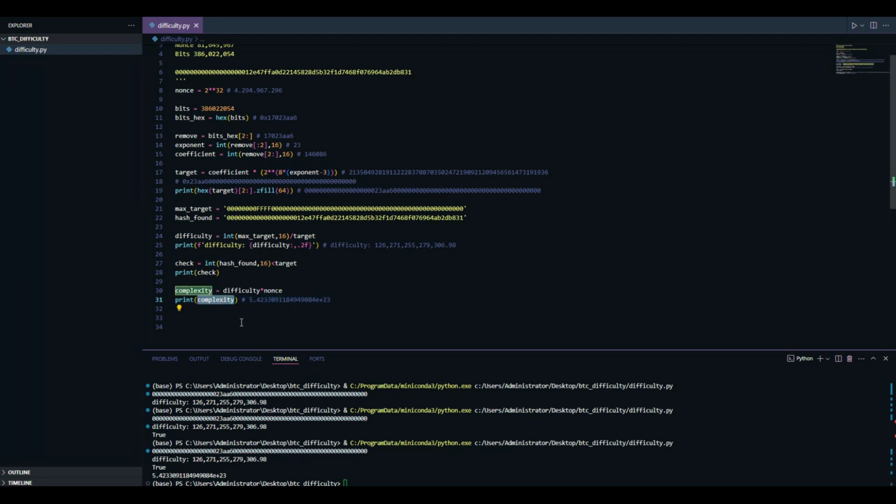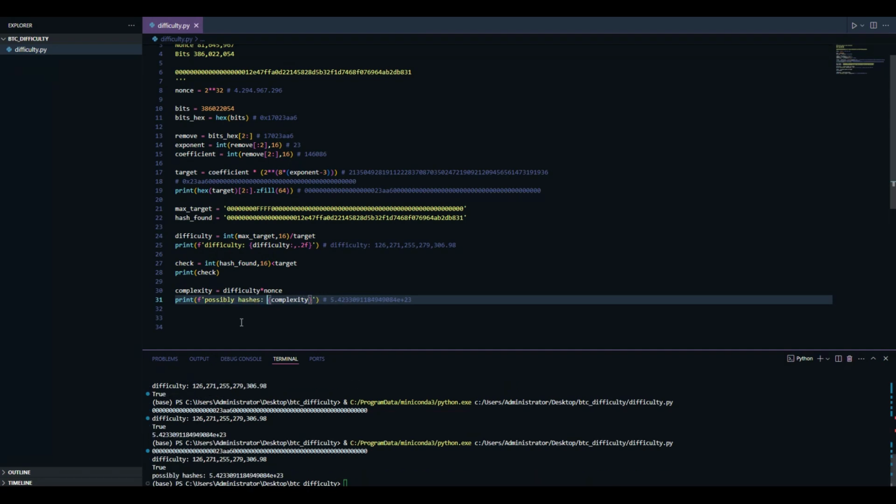We can say something like that. Possible hashes. There's a lot, it's 5 multiplying 10 to the 23.